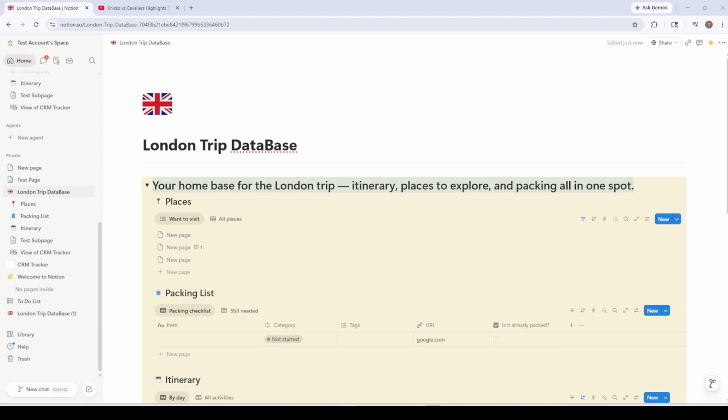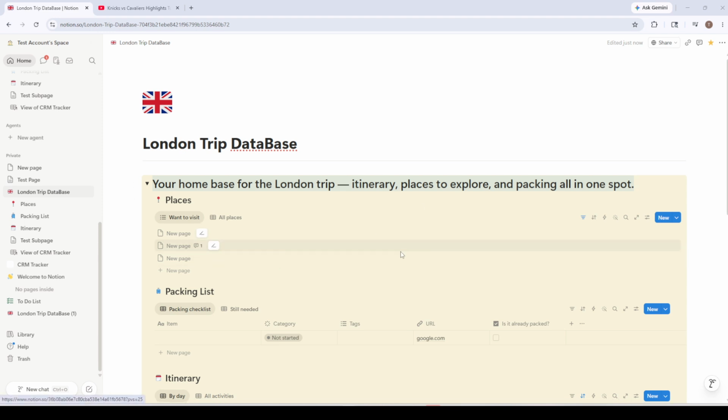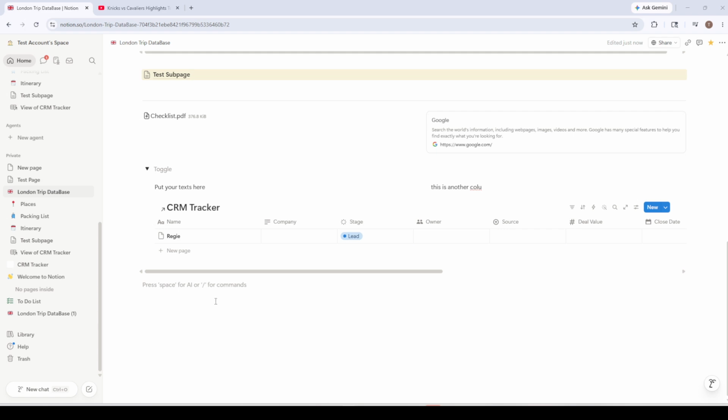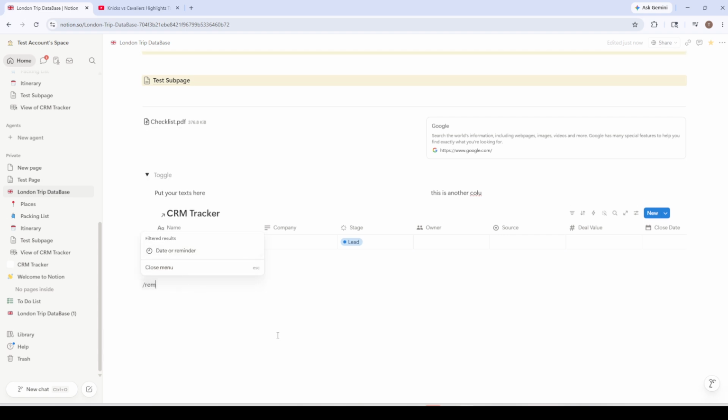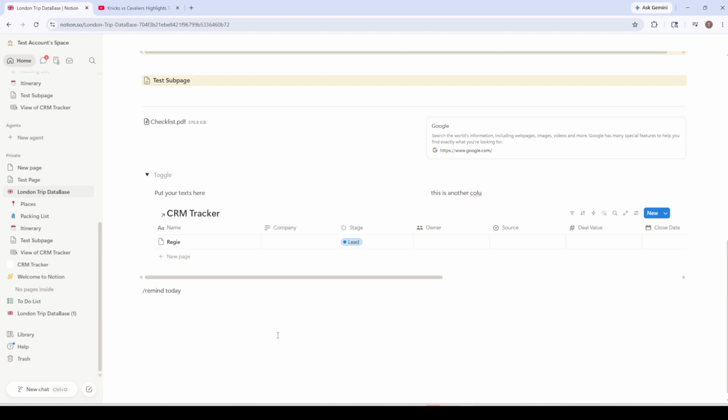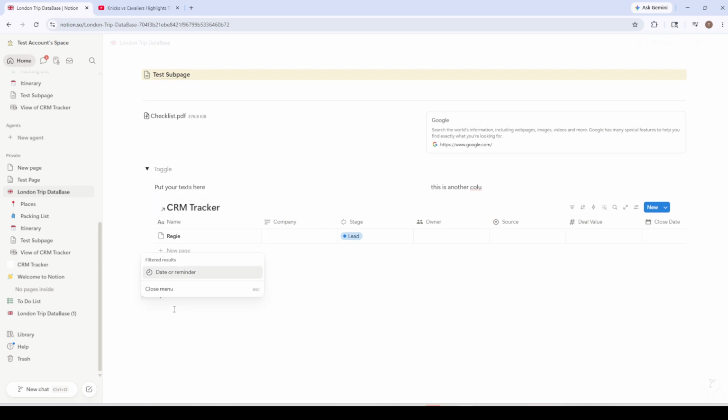First, place your cursor anywhere you can type in Notion. This could be inside a note, a to-do item, or even a meeting agenda. Type remind followed by a date, a time, or natural language. For example, you can write remind today or remind next Wednesday at 1 p.m. Notion understands everyday phrasing, so keep it simple and conversational. This makes it fast to capture reminders in the moment without breaking your flow.